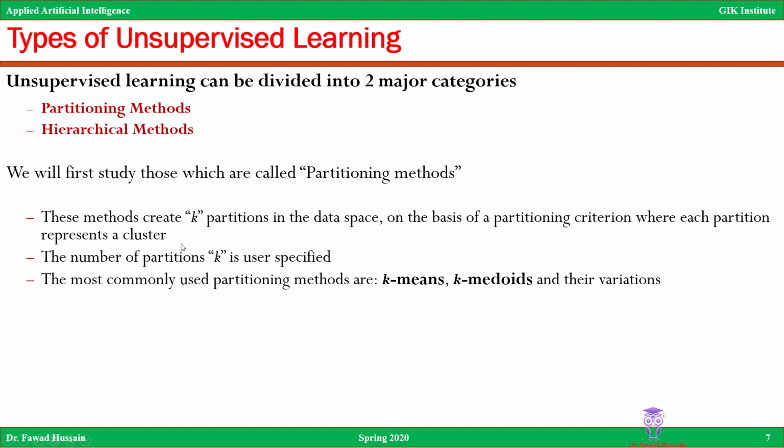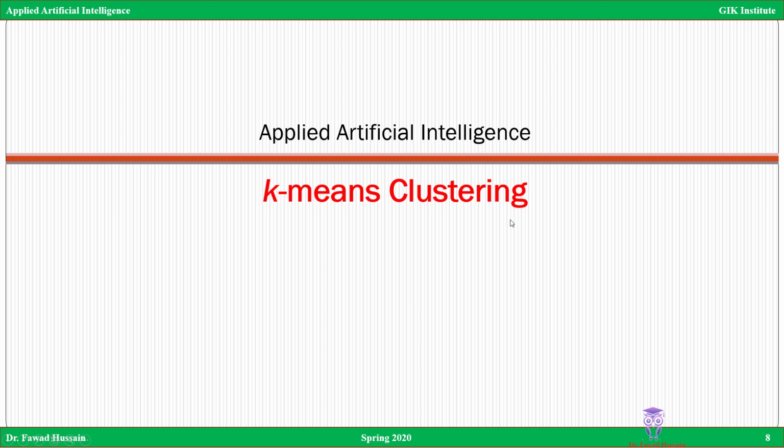So supervised learning or supervised algorithms are further classified into partitioning methods and hierarchical methods. Partitioning method means that you are considering all the data as one, and then you form different partitions of the data. In the hierarchical method, it's done in a very different way. In this lecture, we are going to look at the partitioning method, and in the next lecture, we are going to look at the hierarchical method. So let's look at the partitioning methods. And one of the most popular algorithms for the partitioning method is what is called the k-means algorithm. So let's look at what k-means algorithm means.